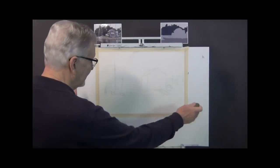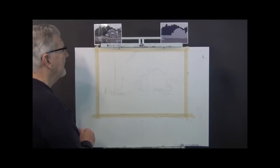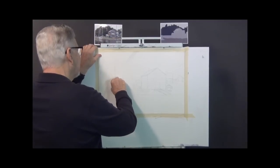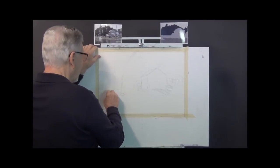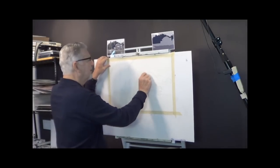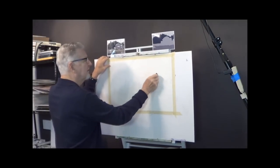I did the sketch on a large piece of tracing paper and worked out all the angles using my grid method. You can barely see the grid here. I'll overlay that when I edit the video. The sketch will be on my website, but I got a lot of graphite here that transferred, so I'm going to take a few seconds and take some of this off so that it's not quite so prevalent. I don't want a lot of graphite showing through in the final painting, but I did want you to see the sketch here as much as possible.